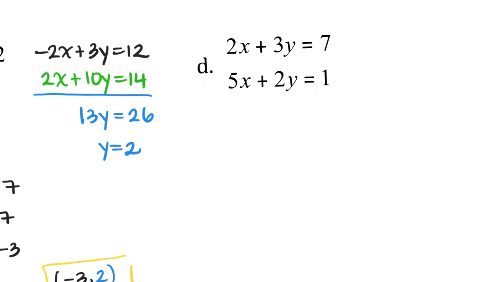So let's see, if I want this to turn into 10x, I'm going to times it by 5. Now if I want the bottom one to turn into 10x, 5 times, I would times it by 2. Now do I want them both to be 10x? 5 times 2 is 10x, 2 times 5 is 10x. Will they cancel? No, I need one of them to be a negative 10x. So whichever one you want, make it negative. Does not matter which one.